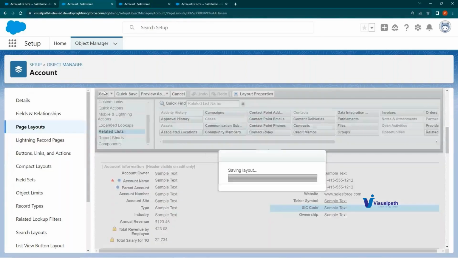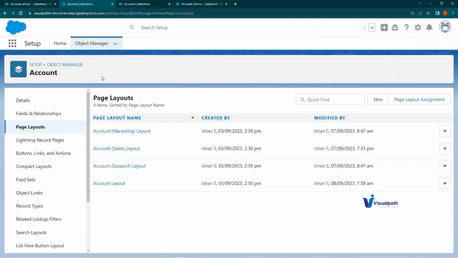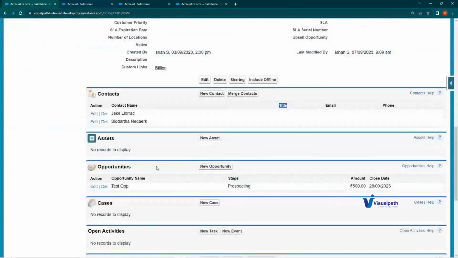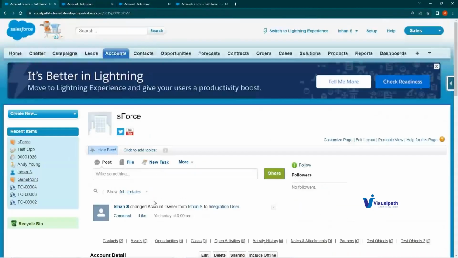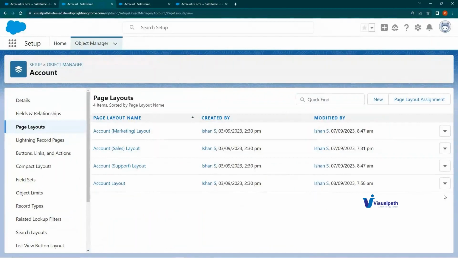It is about alignment of the fields and any sections if you associate. Okay. Ishan, any quick questions? Yeah, one question. When you just drag the fields out of the page layout, they're getting deleted, right? So will they be deleted from the SOQL view as well, or can we query them from SOQL? You can query them from SOQL. This is only for the UI part. It will not be deleted anyhow.